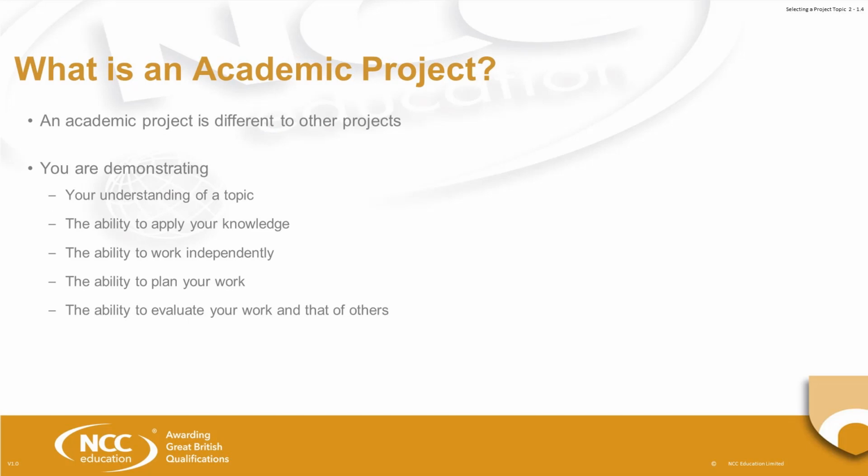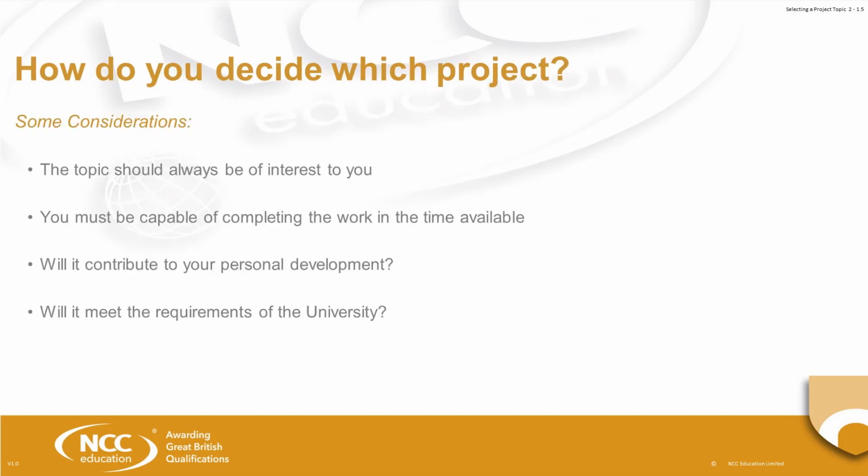An academic project is different to other projects. You'll remember that what you're trying to understand is your understanding of a topic, your ability to apply your knowledge of your subject to a project, and your ability to work independently. The ability to plan your work independently, and the ability to evaluate your own work and the work of others. So how do you decide which project you want to take?